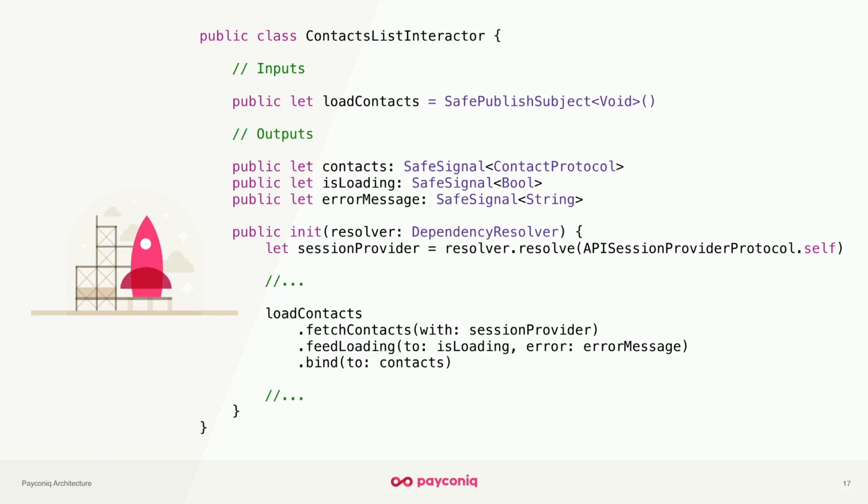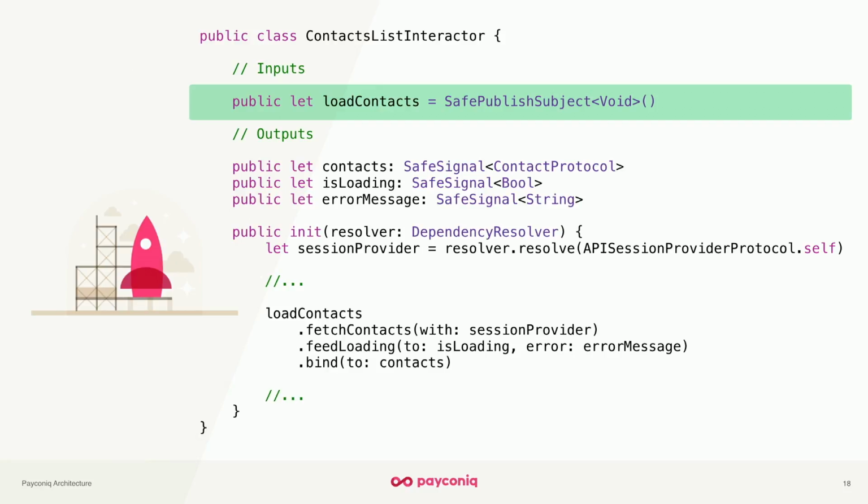I don't know if you can see it. I cannot make it bigger, so I hope you can see it. But this is a sample code. It's very, very simplified, but there are blocks here that are present in every one of our interactors. There is always some input, and because, as I said, they're purely reactive components, our inputs and outputs are signals. So an interactor is basically just a bunch of input signals and then output signals.